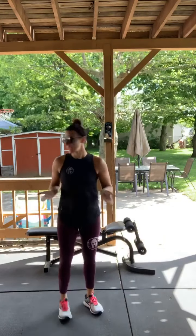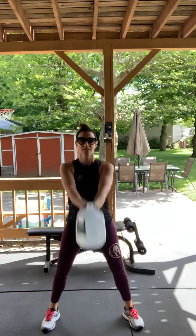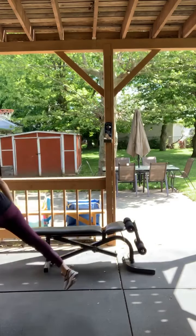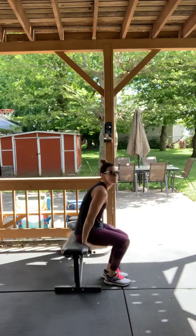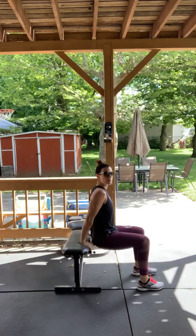50 swings, again, you don't need a kettlebell. You can use a gallon of water, a water bottle, a spray bottle, something. See, I can swing with this. 50 dips. If you have a couch nearby, a chair. I actually should face this way so you can see. Here, hands here, feet out straight is advanced, knees bent is a little bit easier. Just make sure that your elbows stay in, 90 degrees.